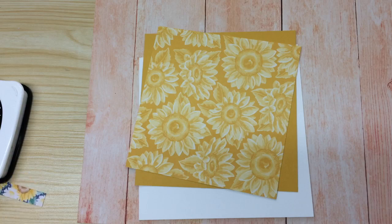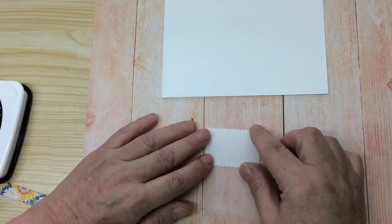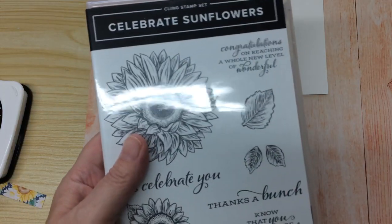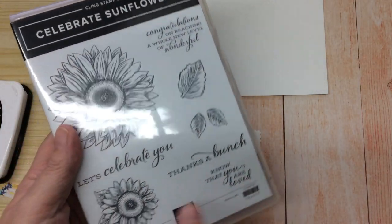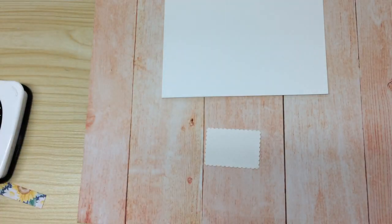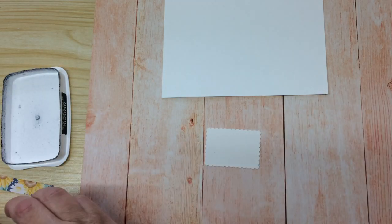Right then, first of all, I'm going to do some stamping, so that's got time to dry. Right, this is going to be my little sentiment strip. I'll try and line that up as best I can. I am using also... Sorry, it's the wrong way round. I am also using this sentiment here, You Are Loved. And I'm going to be using this little sunflower there. Right, so first of all, I'm going to use stamp.